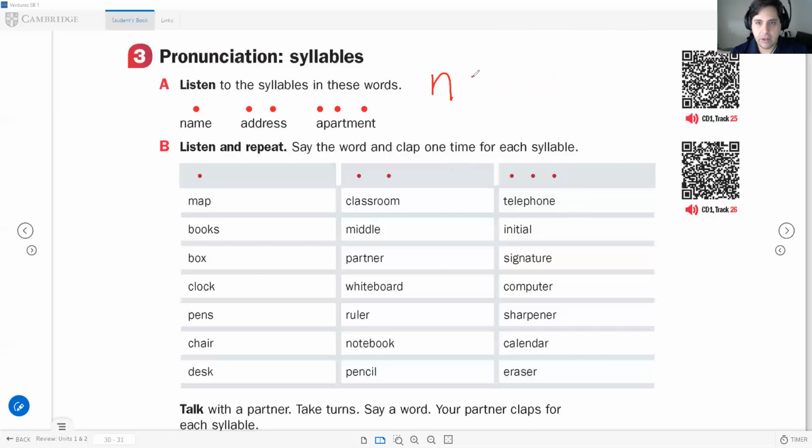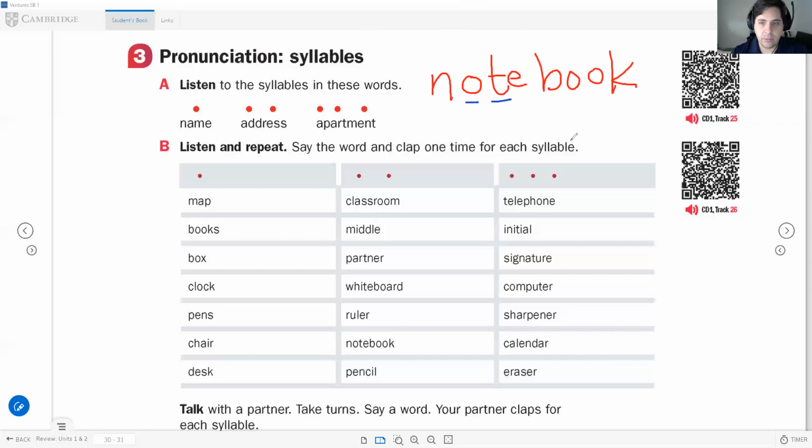Next, we have this right here. Now, again, let's look at this from the beginning. N-O-T-E. Stop there. We have the letter O, a consonant, so not a vowel.